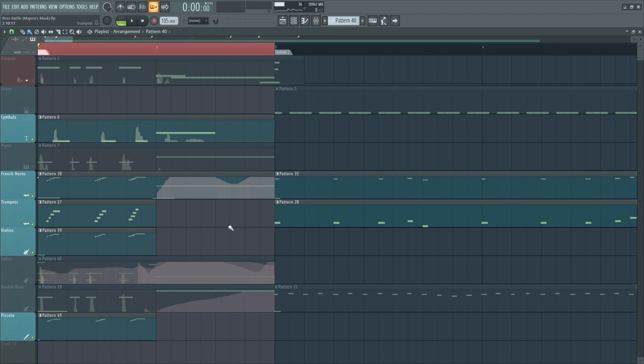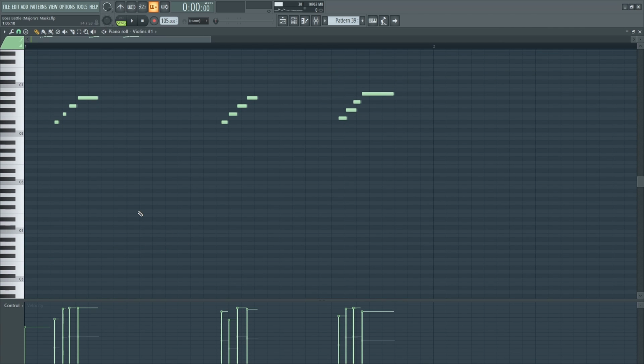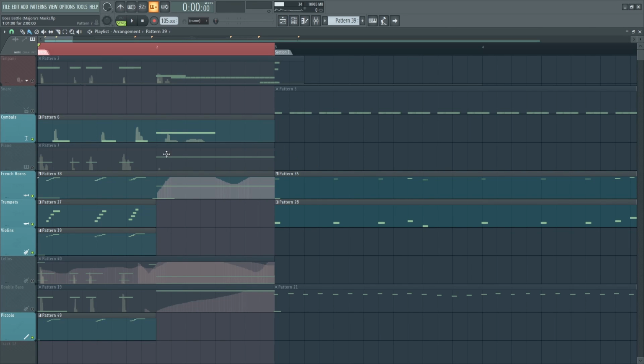The second section I mentioned will counteract on the upbeats. These include the cymbals, the French horns, trumpets, violins, and piccolo. Take note that all of these instruments play in the high range, giving a great contrast to the deeper downbeats. Toru uses an interesting technique by adding grace notes just before the final note. Grace notes further increase the intensity and add a bit of flourish to them as well. With those two sections in mind, let's take a listen to this section combined.